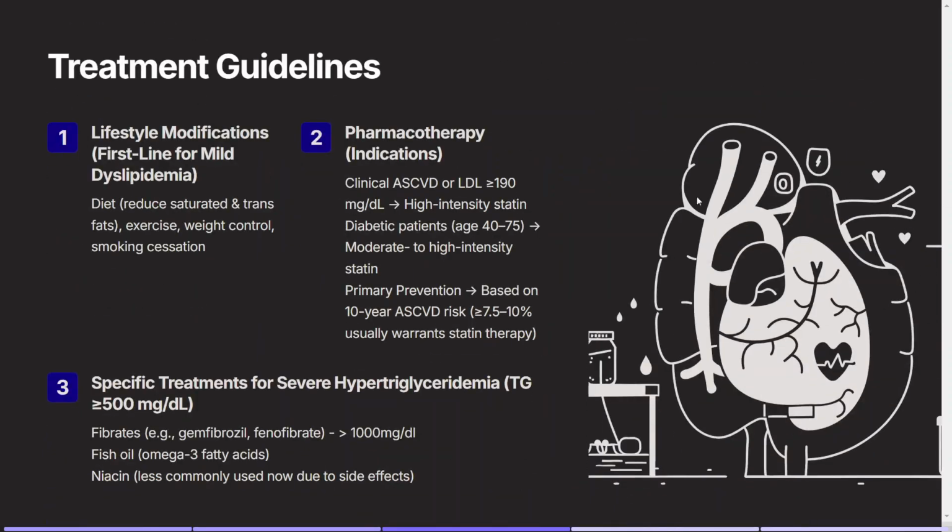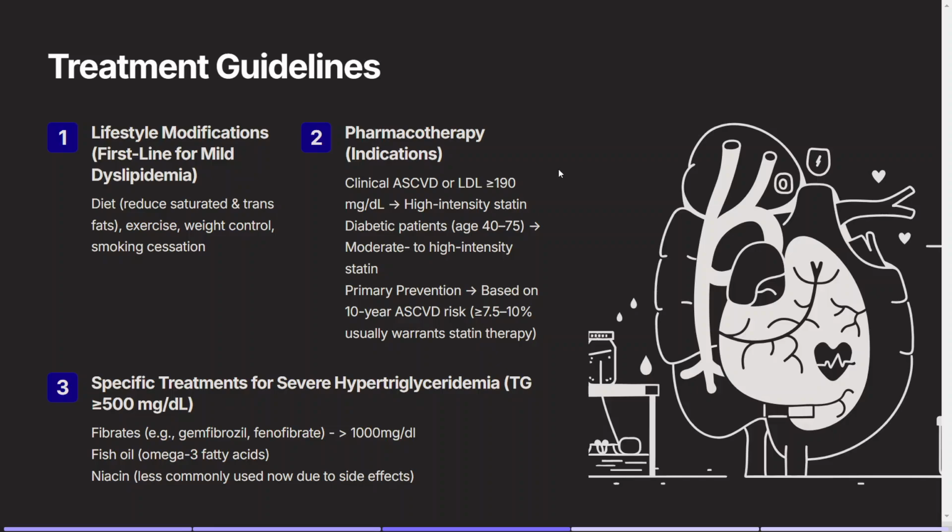So the treatment guideline is, first of all, we always want to make sure we do lifestyle modification. Non-pharmacological treatment comes first if the values are moderate or mild. So if the LDL is more than 190, this figure is what you need to remember for your exam. If the LDL value is more than 190 milligrams per deciliter, then you have to start with statins. If the patient is diabetic and is from the age of 40 to 75, you have to use statins, regardless of what the LDLs are.